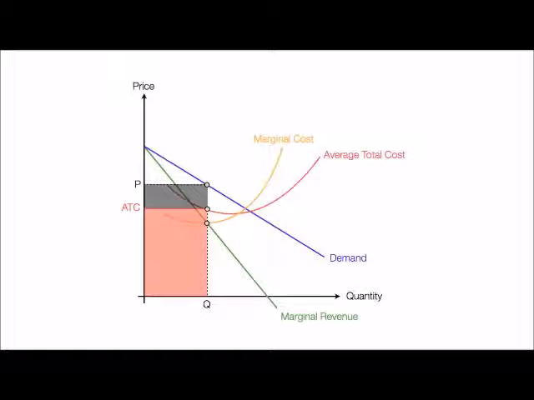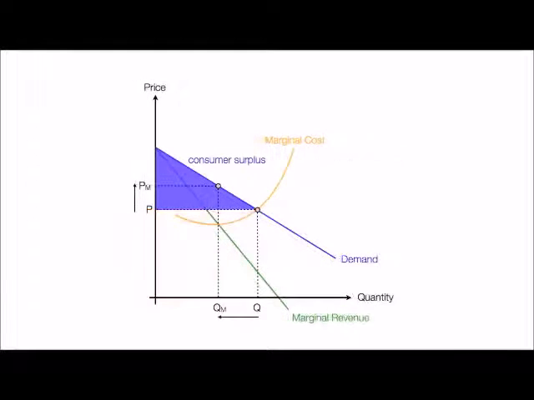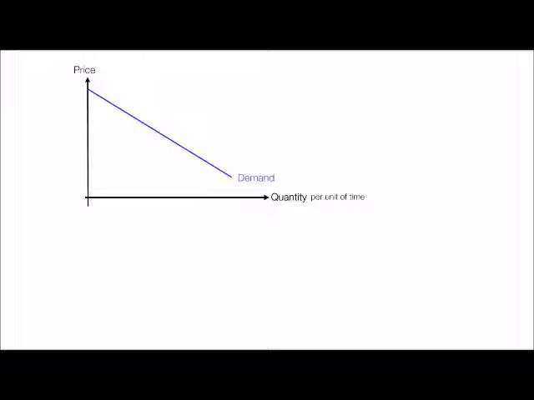I'm also going to show you how to calculate the profit, revenue, and cost for a monopoly. And finally, I'm going to show you what happens to consumer surplus and price and quantity when you compare a monopoly with perfect competition. Simply put, the demand curve for a monopoly looks a lot like the market demand curve because they are the market and they control the market and they set prices and quantities.